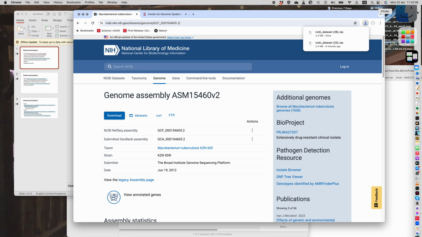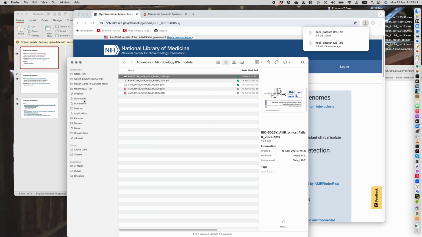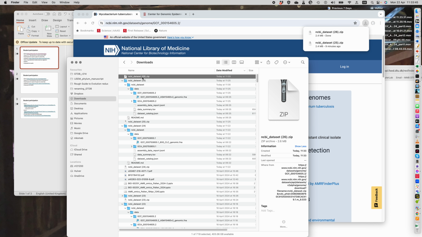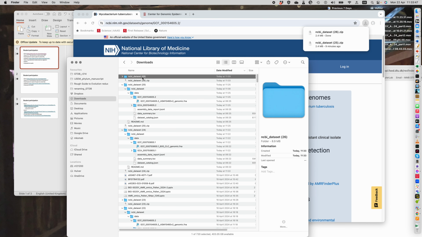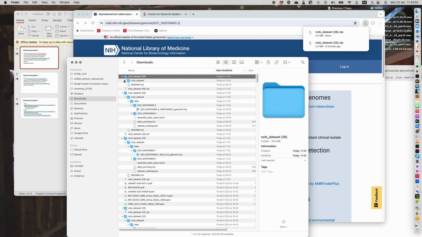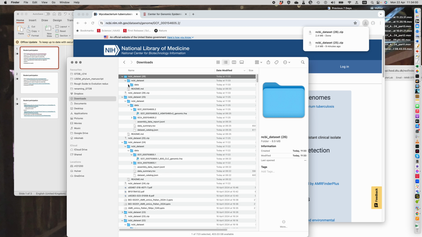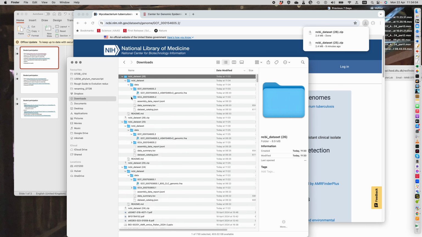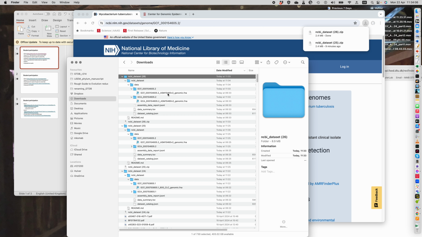We go to our downloads folder over here. We can see it sitting there. If we click on it, it should expand. Usually that will work on a Mac or Windows machine, I think. It's a zip file, so it requires a program to unzip it, but that's installed as default. And then if you go through, there are these different folders, two very slightly different versions of the same thing there, and it's one of these that we're going to use.